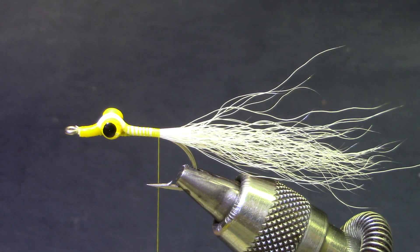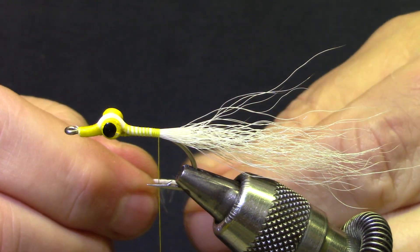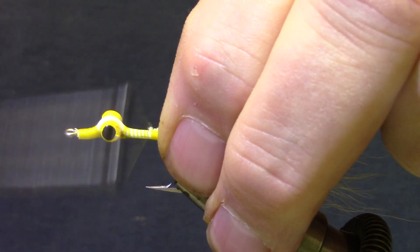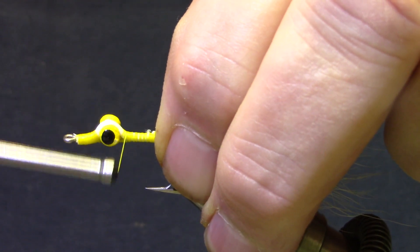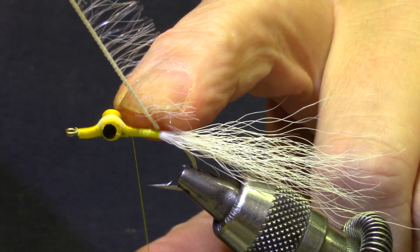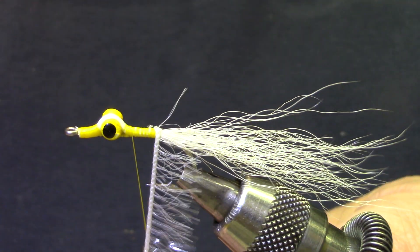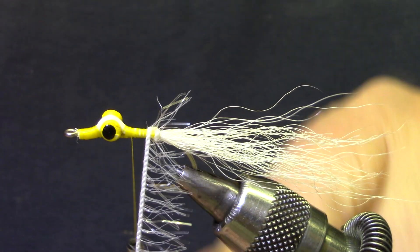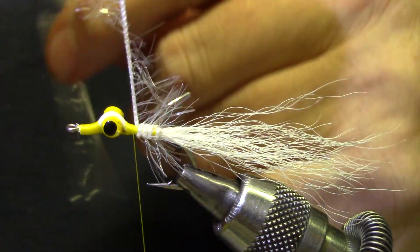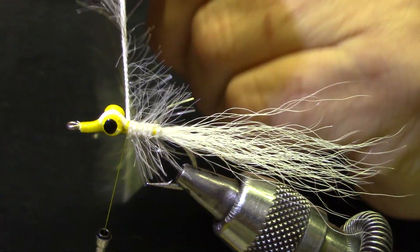Here's a modification to the original Clouser. We'd be done with the body with the original Clouser, but I'm going to add some Palmer chenille — small Palmer chenille. This is going to give it just a little more volume, but still keeping it light and thin. Now this Palmer chenille is on kind of a braided core, and the braid is somewhat flat, so you want to tie it in so that all your strands are going back. If you can maintain that through your first wrap, then every successive wrap will want to lay flat and continue to leave the brushy part sticking out towards the rear.